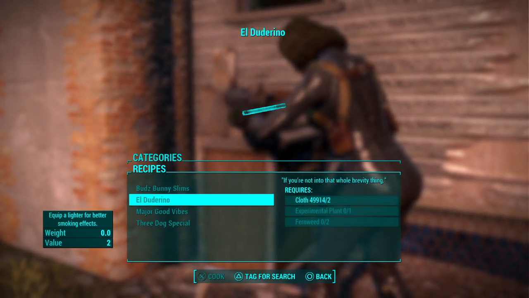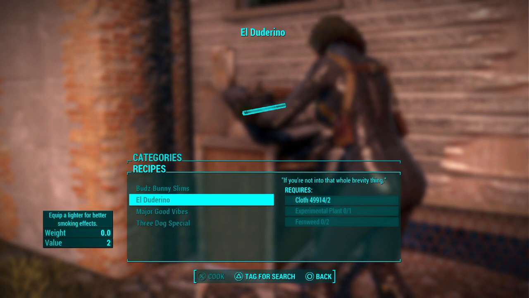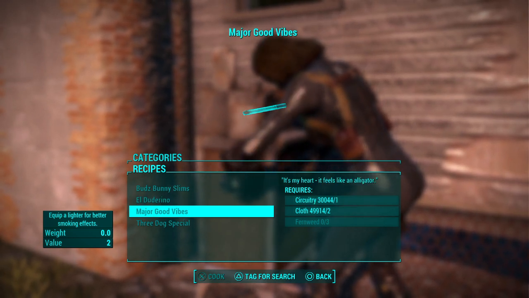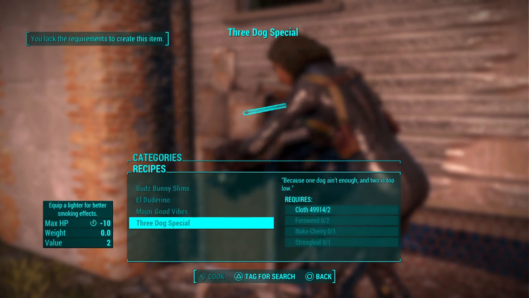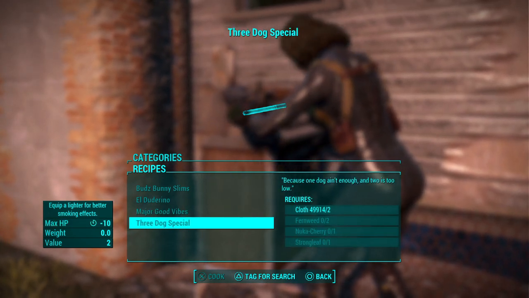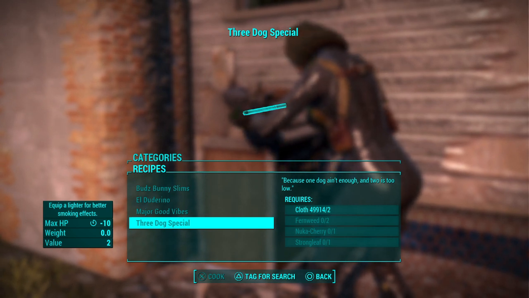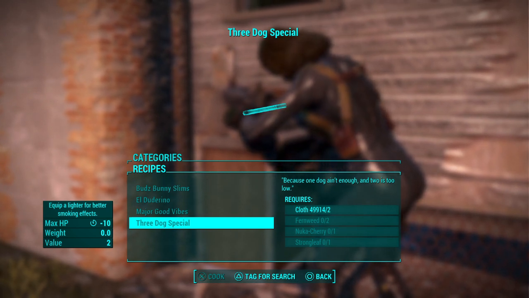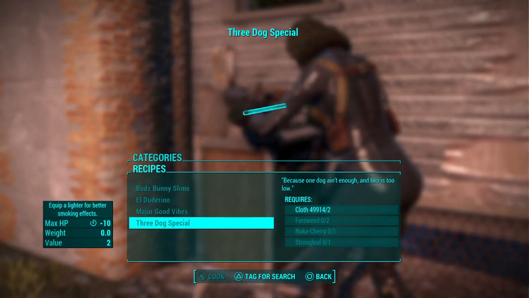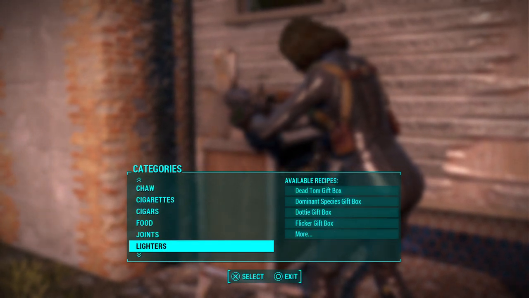If you're not into that whole brevity thing, Major Good Vibes, it's My Heart, It Feels Like an Alligator, and the 3 Dog Special. So that's a little nod to Fallout 3. 1 dog ain't enough and 2 is too low, which it was 3 Dog's tagline.